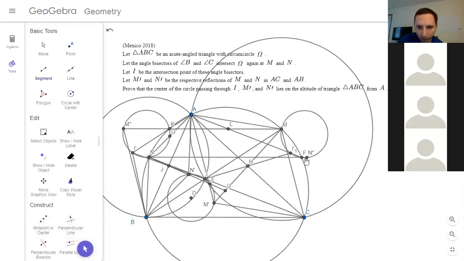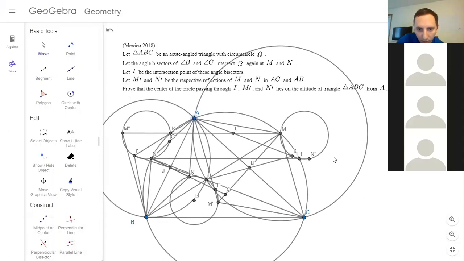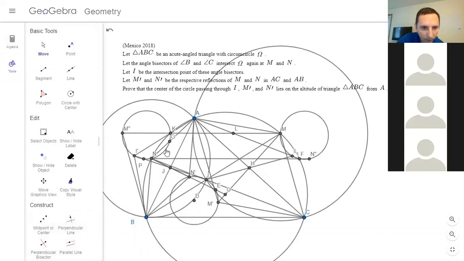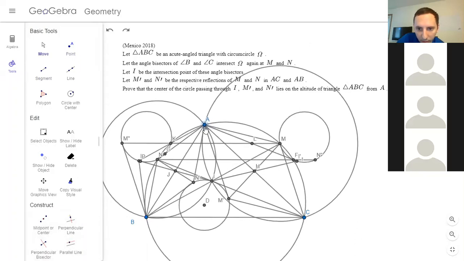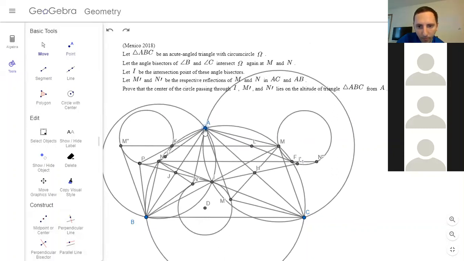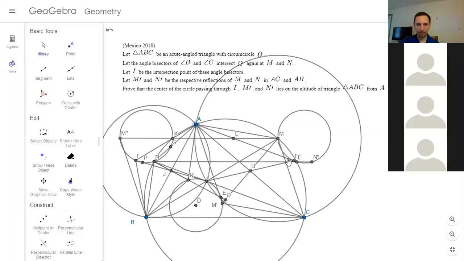So let's see. If we draw, I think N, N prime, and F are collinear. So we would also have, okay, and I think it's also collinear with this point right here. Is it? Not sure about that. Let me check. No, I think the figure is just like this. Yeah. This one looks tricky. I think it might take a little bit of work.